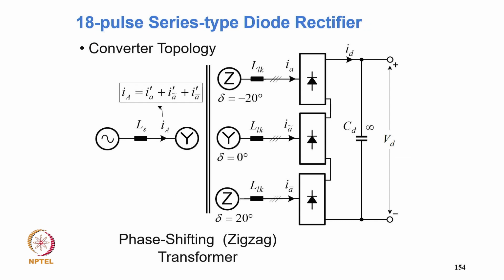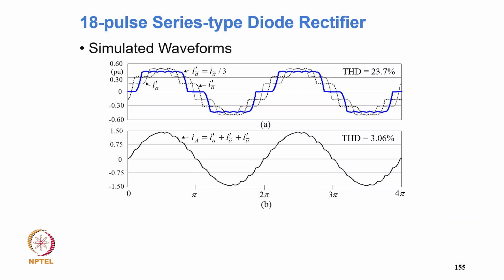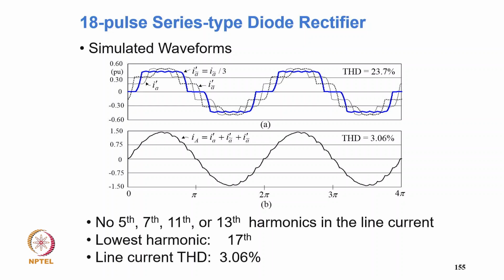This is your 18 pulse converter, where 3 converters are connected in series with the proper phase shift of plus minus 20 degree. With the isolation we have to put a transformer, so that serves the purpose. And this is, you can see, how the plus minus 20 degree and a main converter is there, and the net current sum of these goes to the output, which goes closer to a sine wave. The individual bridge has THD 23.7% because of source impedance, and the net THD for your 18 pulse comes to 3.06%. So that's it. Typically you can say how the 7th and 13th are eliminated. The lowest will be the 15th.